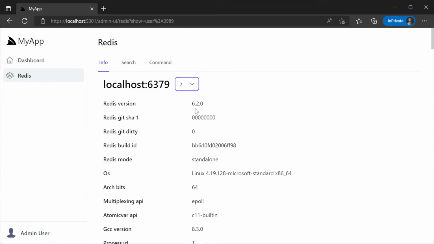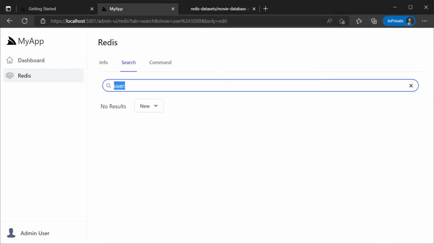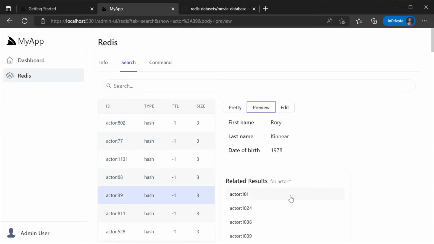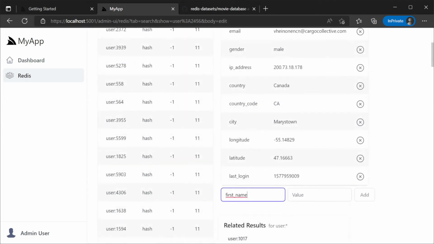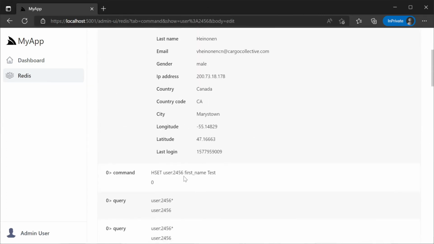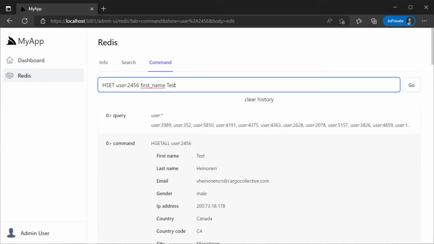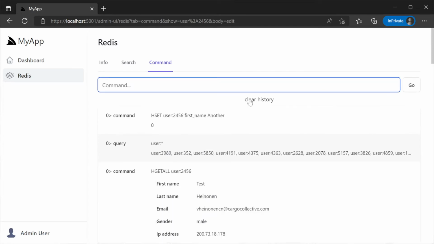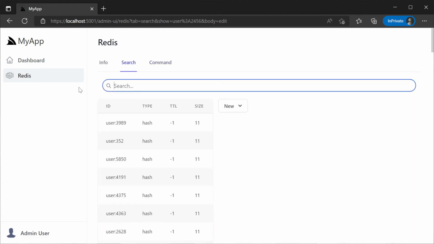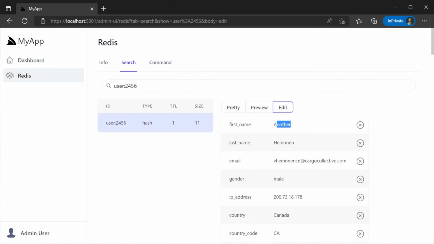Changing your database on the info page, we can also look at multiple database values and browse and manage our data as needed. If you need more control, we can use the Commands tab at the top. Here we can see a history of the commands we've run, as well as the ability to run new ones of our own. For example, I can change the same user's name again by using the previous command by clicking on it and changing the value.